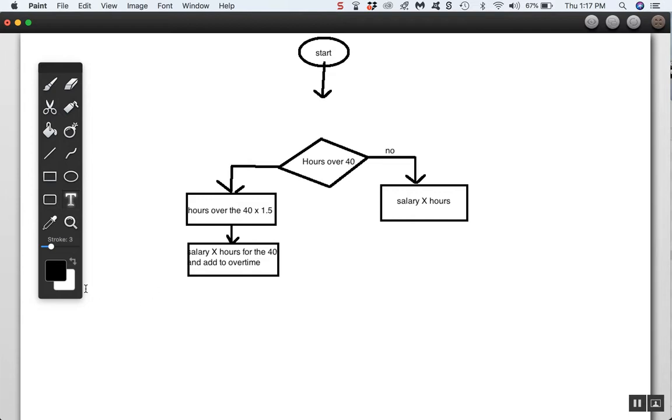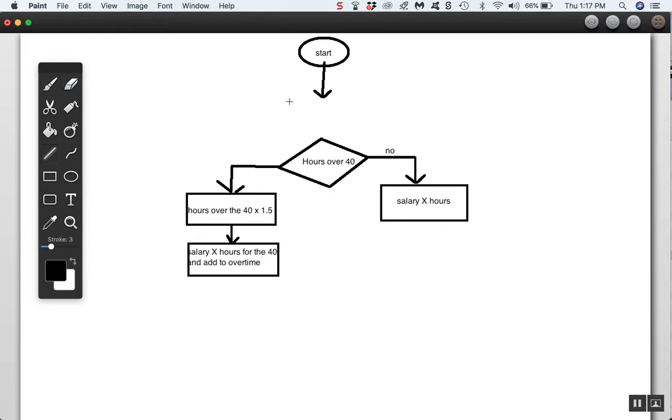And so you can see the decisions that are going to need to be made here. And then I talked to him about, are you done? How many employees did this do? We don't know. We don't know where the information is coming from. We have no input. We have no output. They didn't see it on the screen. They didn't get their check printed. We don't even know where the information is coming from. So the computer has to know all of that as well.